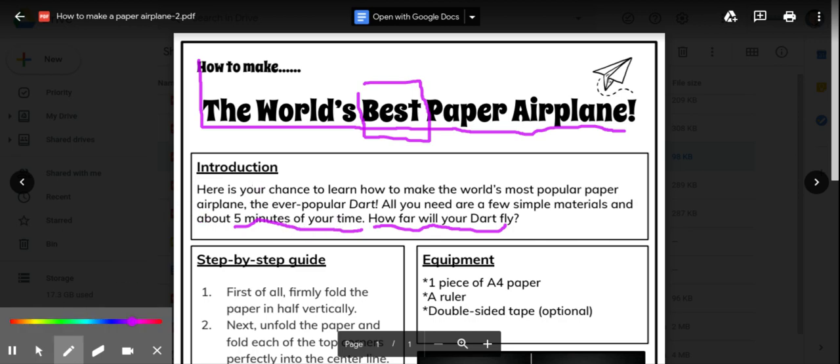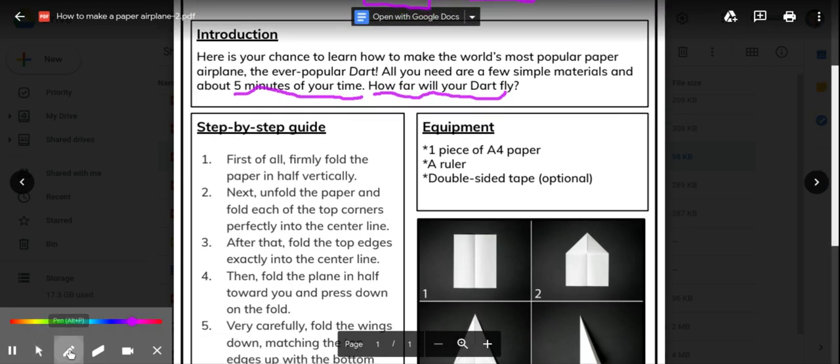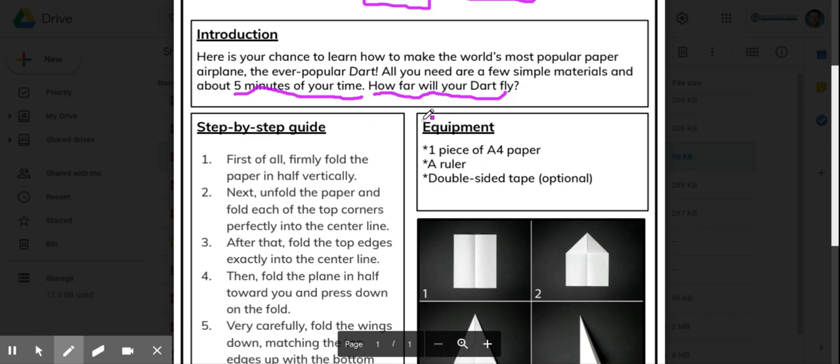The next thing that you need to make sure that you include is a list of equipment. For me, this was really easy. I know that for some of you, it might be a bit longer if you're cooking something. The equipment should be really clearly labeled, and it must have a bullet point, okay, for each thing. This is because it makes it easy for a person to check. You also need to be specific, include a number of things. For example, you just needed one piece of paper, the A4 paper, okay, for me. Be specific. If you want someone to cook curry, you need to say you need how many spoons of curry powder, for example. That's your equipment list.